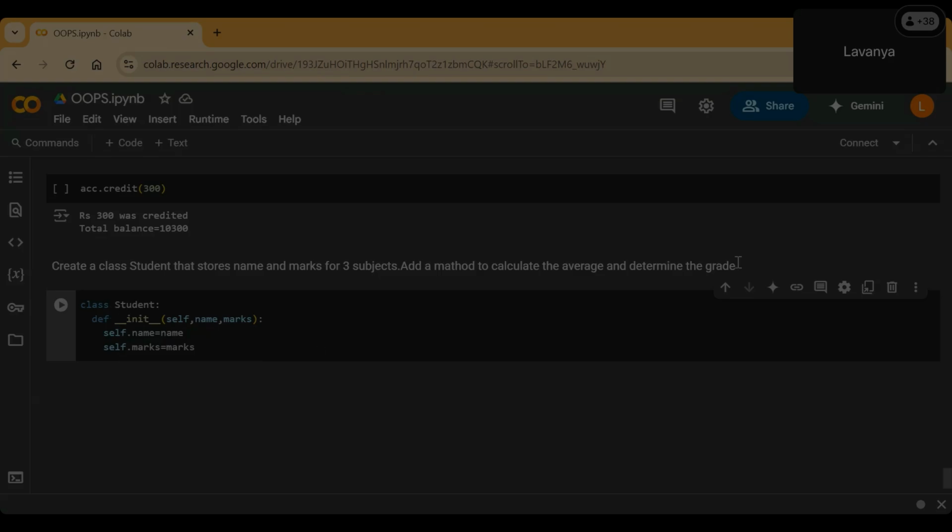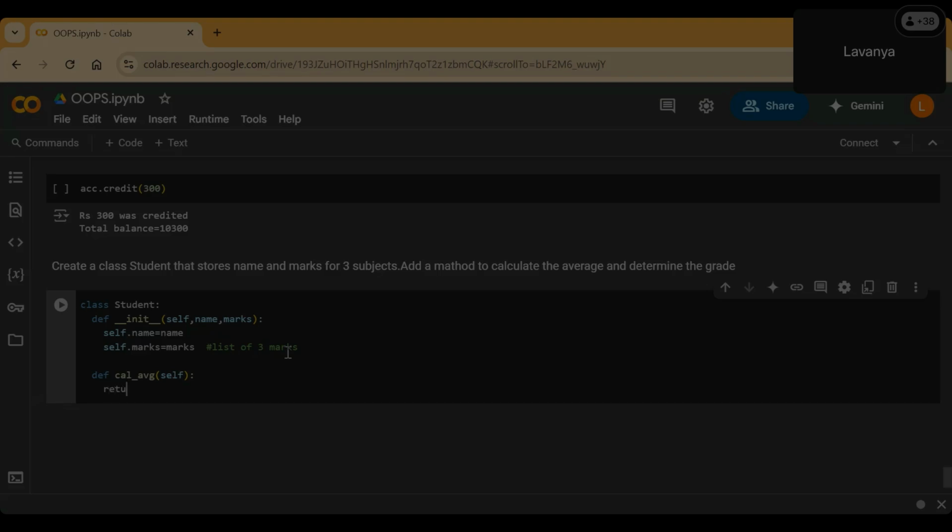Yeah. Good, everyone. Now just see here. Now, what I will do, I'll store the marks. Now, these marks that I'm storing, that should be the list of basically 3 marks. So rather than creating marks for each subject, I am storing it in a marks variable. Now what we will do, guys, we will calculate our average. So let's say define calculate average. This is my function. Now what we will do, guys, here we will return.